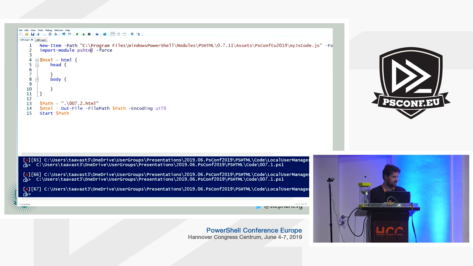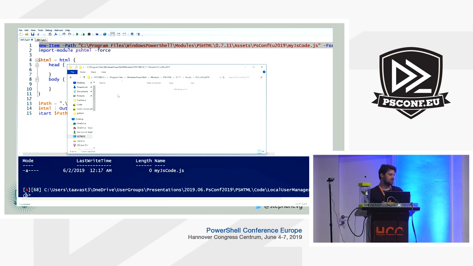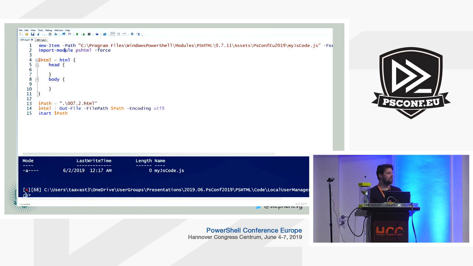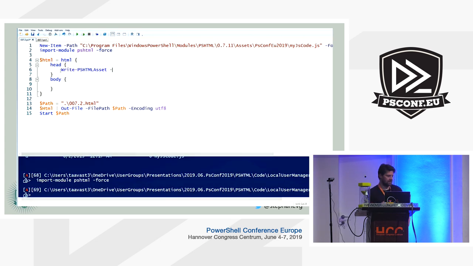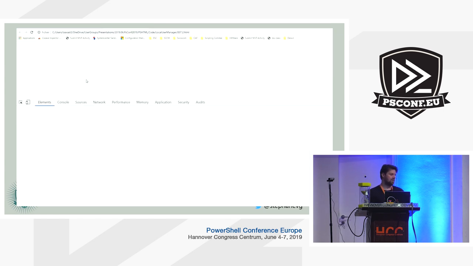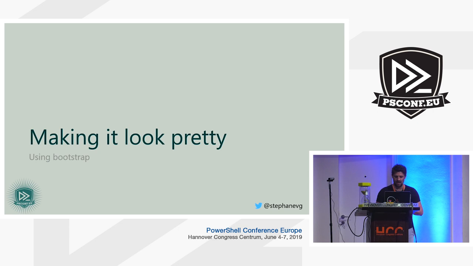So here, this is a case where, let's say, you have some business logic in a JS file. I'm just creating one JS file here. I'm adding it. I'm re-importing the module, and I'm just executing the code, outputting it in a file, and adding the right asset. And you can see we have the new psconf.eu JavaScript possibility. I output in a file. There's nothing to see here except that in the head we have access to this script now. So if you have JavaScript automation in there, you can actually use it, or the developers can actually use it. So that's for assets. So now we know what a framework is. We know how we can add it in a PSHTML document.